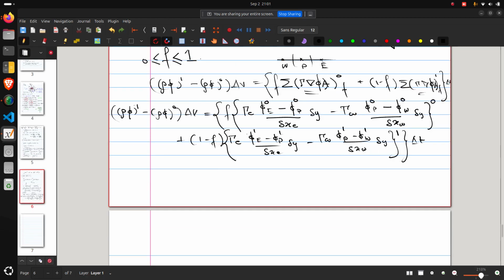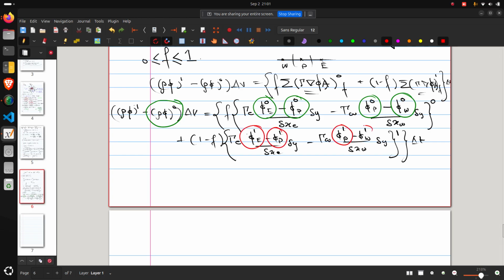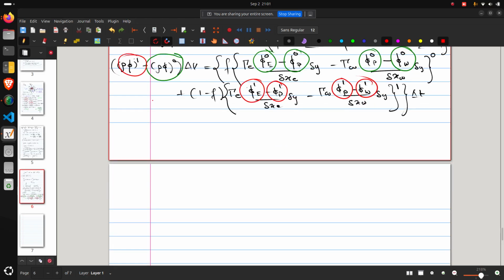for time t equal to 0, that is the present time step, we know all these values, right? We know all these values. I am representing it with the green color. So we know this value, this value, this value, this and this, all of them we know, right? The unknown values are this and this, right? These are the unknown values. Now if we take f equal to 1, then what do we have? If we have f equal to 1, then this whole thing will become 0, right? And f will become 1.